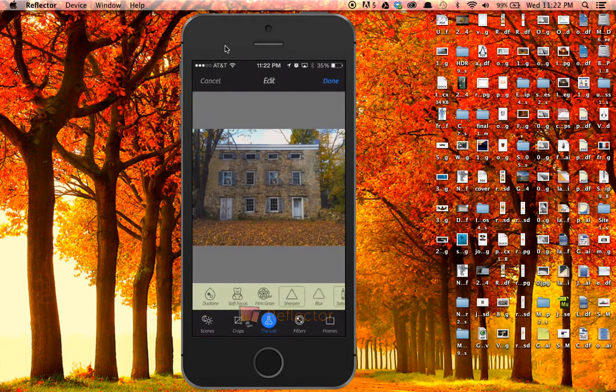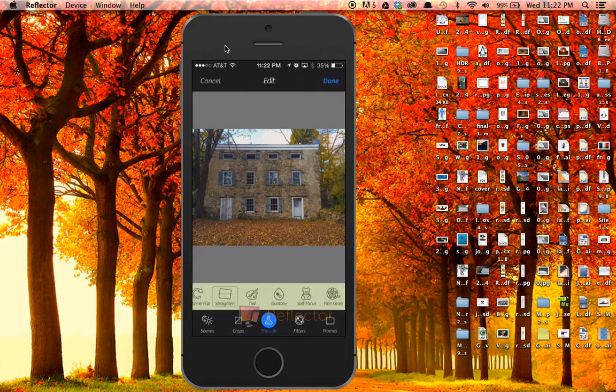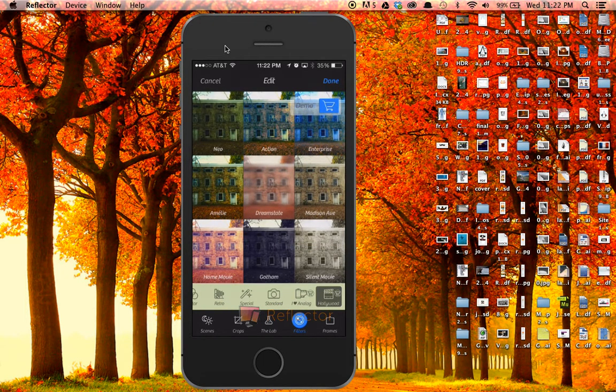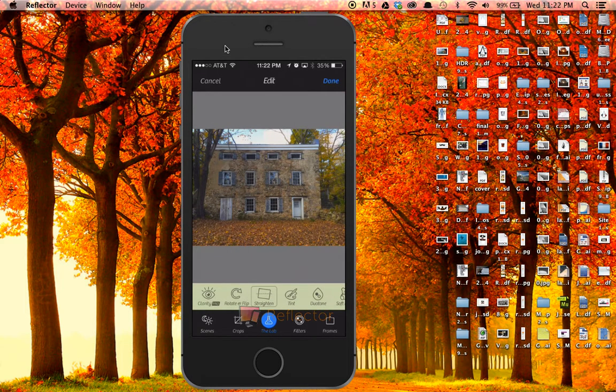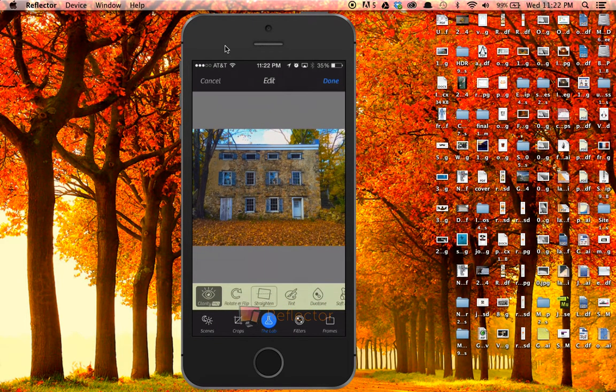So if I want, you can go to filters and play with the filters. I want to do that. I'm going to go back to these settings, and they actually reset. That is very weird. Okay, let's just apply all these again. It looks like it saved all of them though.